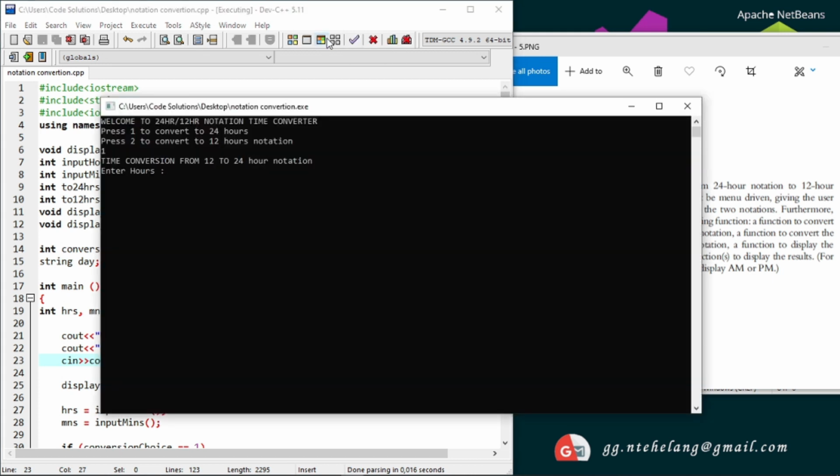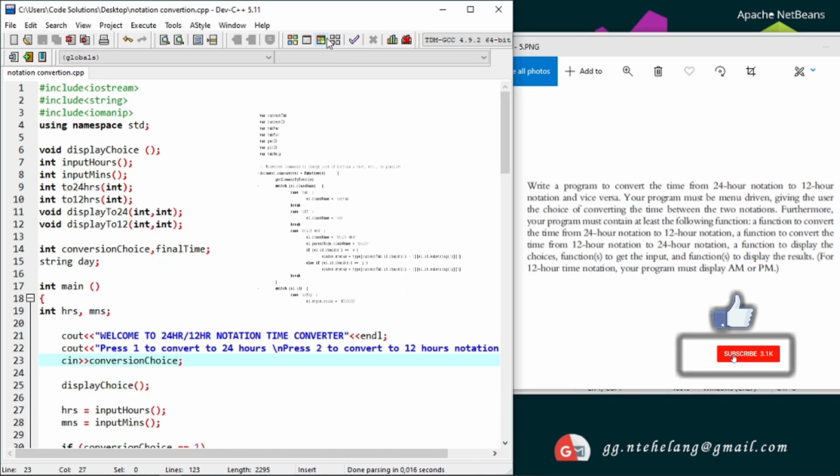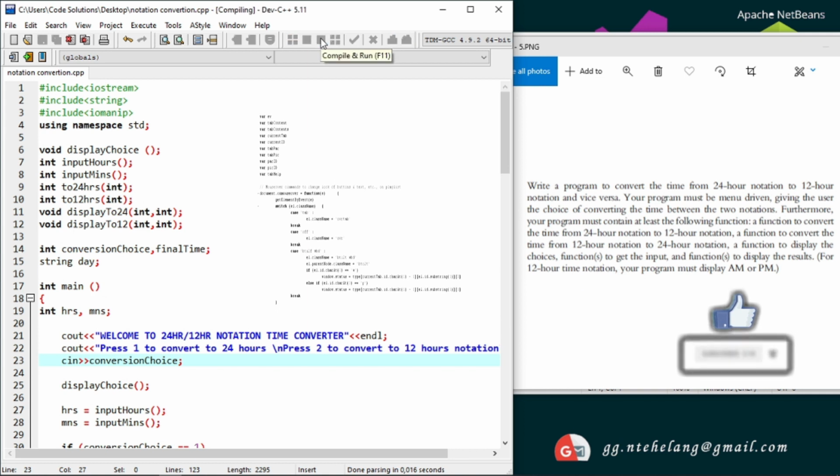Conversion choice 1 again. Say 3 hours 22 minutes. Let's do AM this time around, and there in 12 hours notation is 3:22 AM and in 24 hours notation is 3:22.